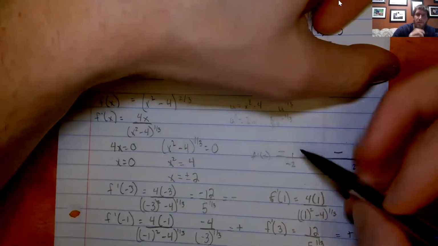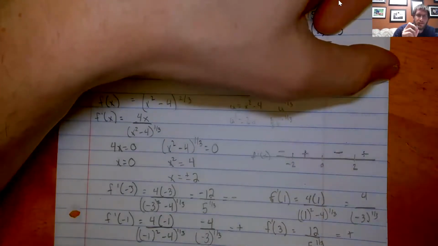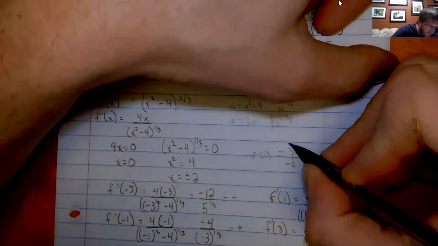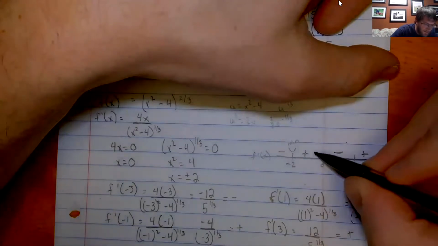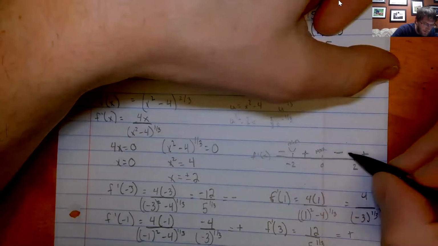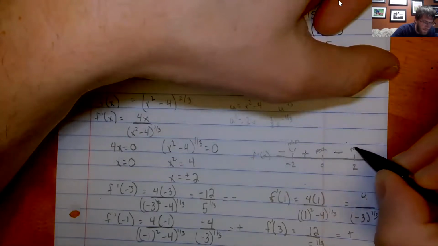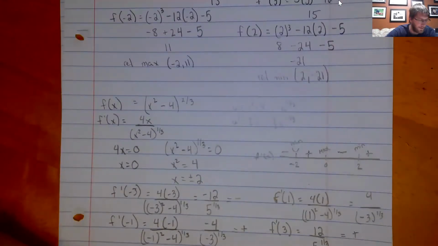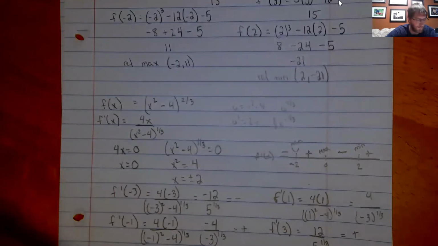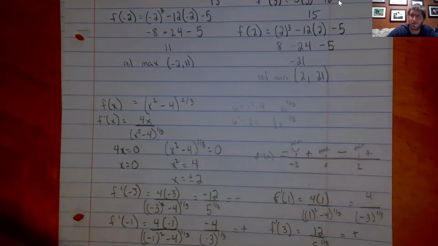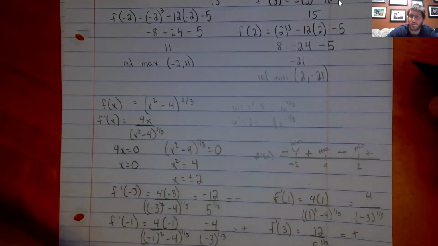So if I go from decreasing to increasing, right, decreasing to increasing, that looks like a minimum. Increasing to decreasing, that looks like a max. And then decreasing to increasing, another min, right? It is possible to have multiple relative mins or multiple relative maxes, but only one absolute max or one absolute min. So from there, we would put the -2, 0, and 2 into the original function, find the actual coordinates of those maxes and mins, and then we would be done.